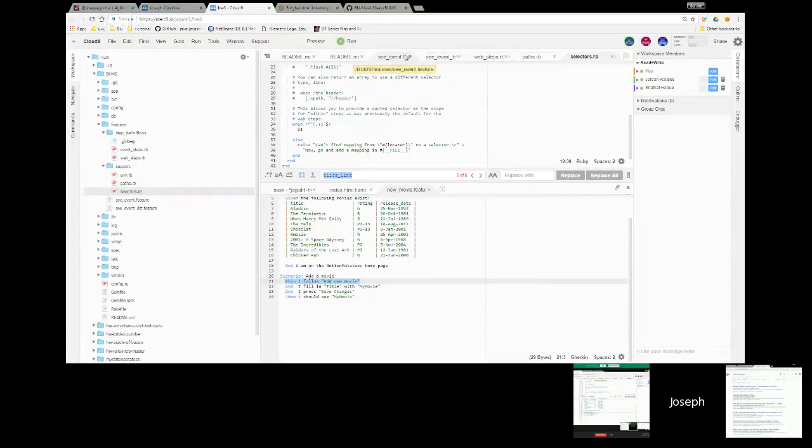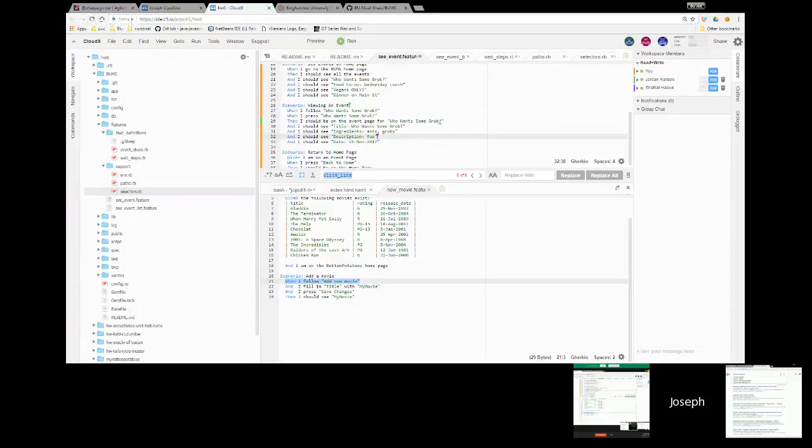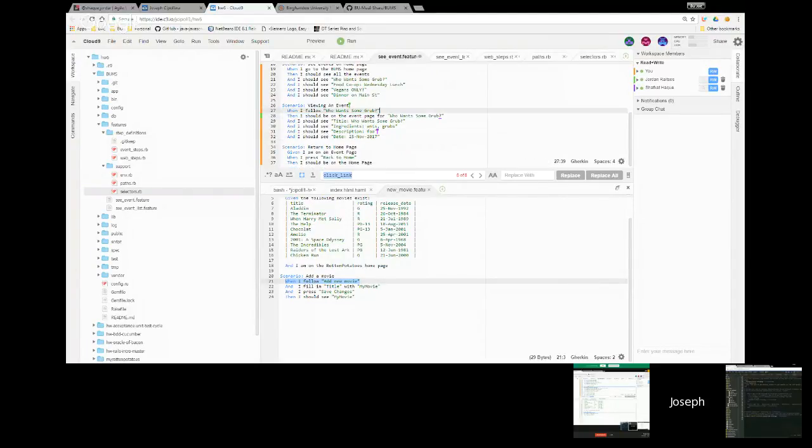I mean, you might be right. You might actually need the then I'm on that page because it doesn't look like the follow actually does that for us. So I'm going to remove the press part because follow, I think, is what the precedent we've had. But I think you're right. I think we do need to do the then I should be on the events page. Okay. I mean, the below tests themselves actually should do it for us, because only the events page would have that stuff as well. I don't think we need this one actually, because this information should only be available on the events page, so it'll do what we need it to do.